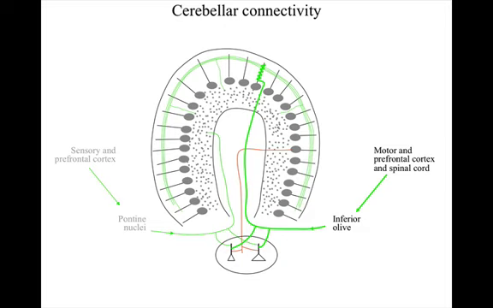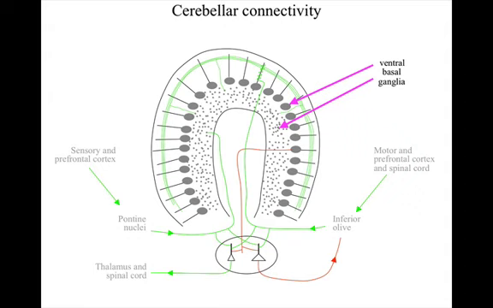The climbing fibers also have side branches that target the two types of cerebellar nuclei cells. The outputs from the inhibitory cerebellar nuclei neurons target the inferior olive, while the outputs of the excitatory cerebellar nuclei neurons target the thalamus and the spinal cord. So these excitatory outputs are the only outputs from the cerebellar system as a whole.